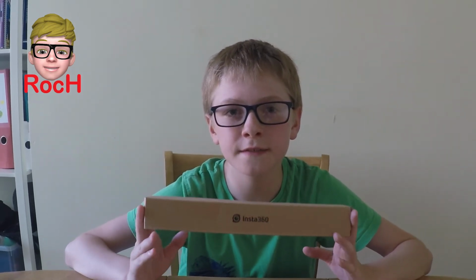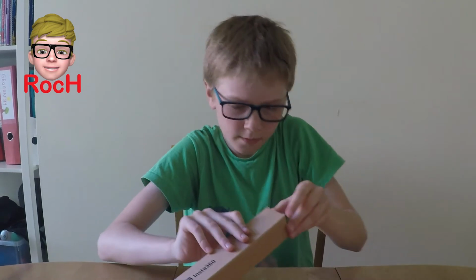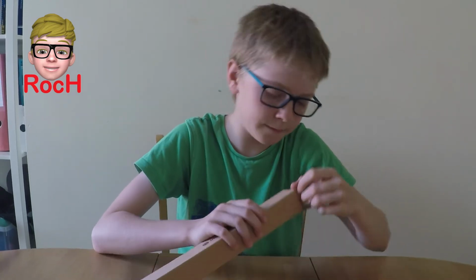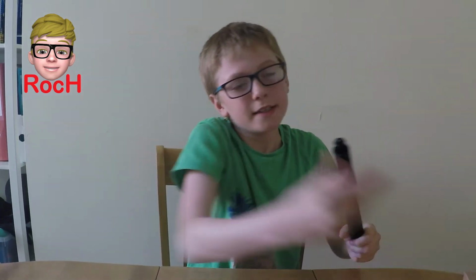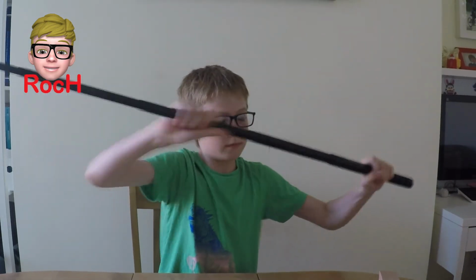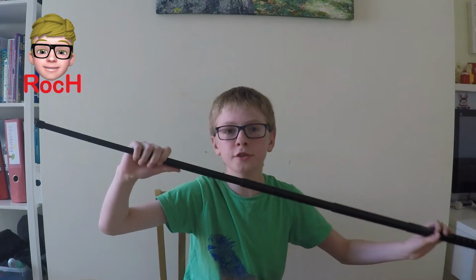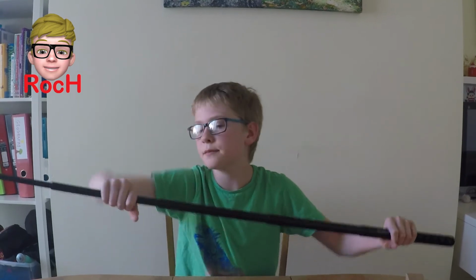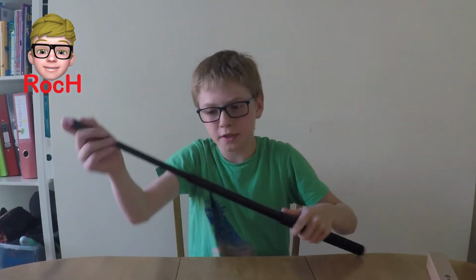So now I'm going to show you the invisible selfie stick. As you can see, it is quite invisible. This is actually the invisible selfie stick. So it goes quite long. If you want to lock it so that it doesn't go back down, then you just have to twist each segment individually and then it will be locked. So I'll just put it back down.